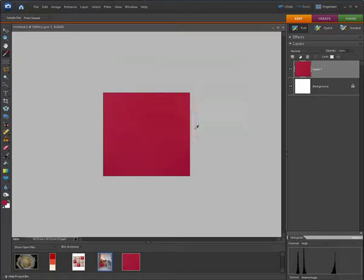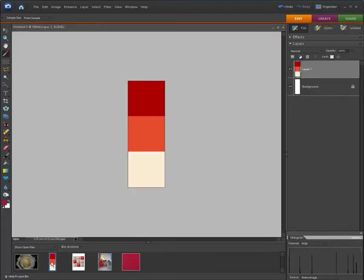And then what I want to do is do exactly the same for a couple of other areas of colour within the image and create my colour swatch. So if I click here, we'll see the colour swatch that I'm going to use, and we've got the red of the beanbag, orange that's taken just from the fruit, and the actual colour of the wall, which is sort of a pebble colour. So I've got my three colours that I want to use to create my collage.